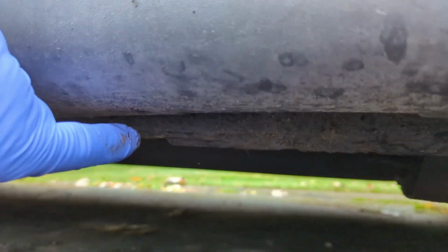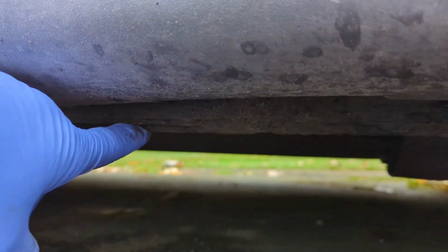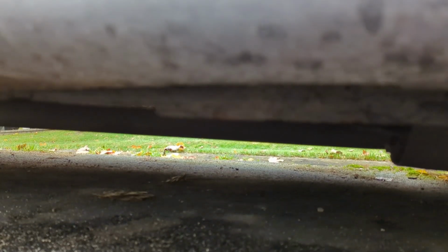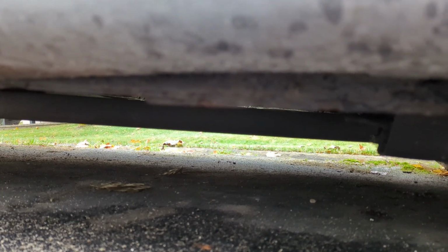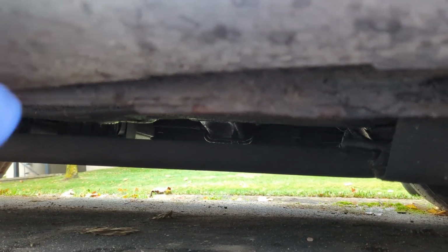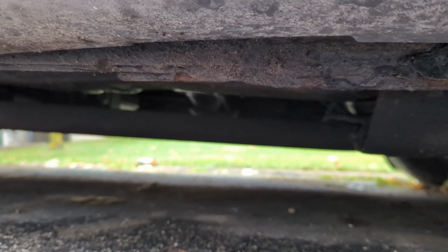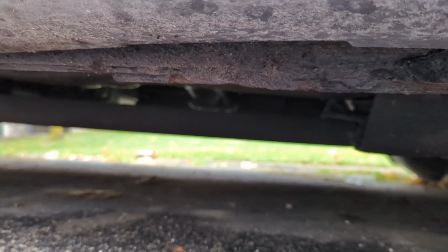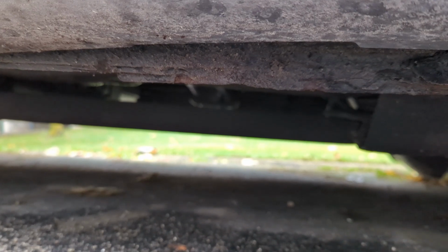And here you can see almost like a notch. This is the area. Right there is where your factory scissor jack is supposed to go. Refer to your owner's manual to make sure you're doing it right. When this thing's up on that jack, do not have anybody sitting in the vehicle, because it's going to fall over and somebody's going to get hurt. But anyway, I'm not doing this. I'm using the big round roll around floor jack.